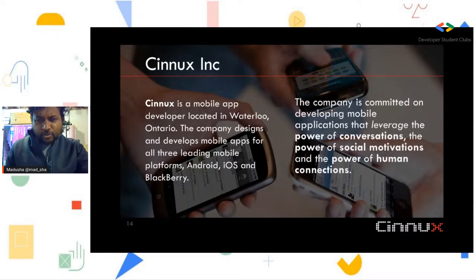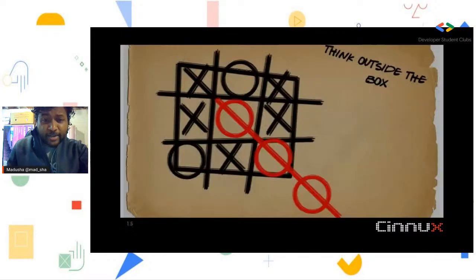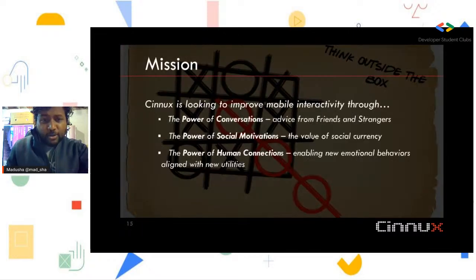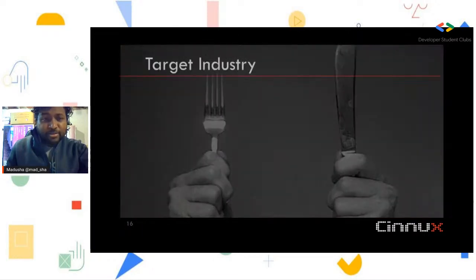If you read some of these words, I can't believe I even bolded some of these: power of conversation, and all this mission statement nonsense. I blame business school again. It was on our pitch deck. And then, yeah, I'm not going to go through all this. It's really embarrassing to look back at it.